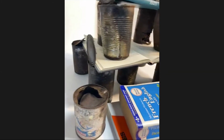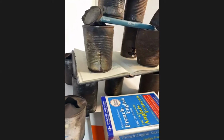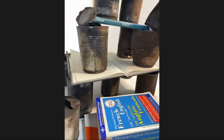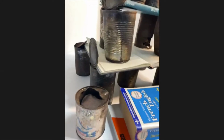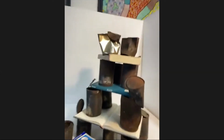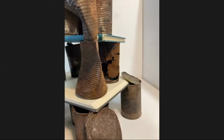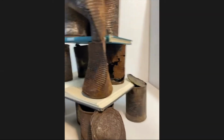They lost their patina, but I found a beauty in this. They also had sharp edges. These are things that one would say could cause tetanus or get you sick, or don't touch, don't be close to. I think it's important for us to study those things that they tell us not to touch and find the beauty in them.